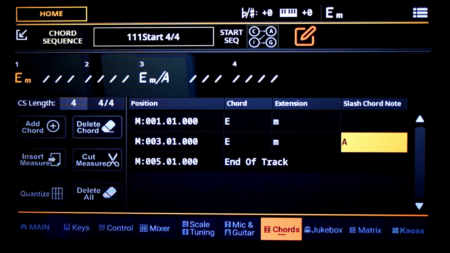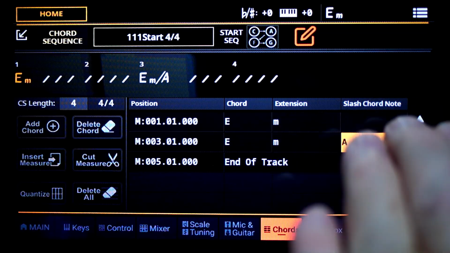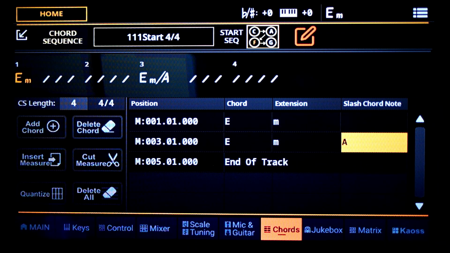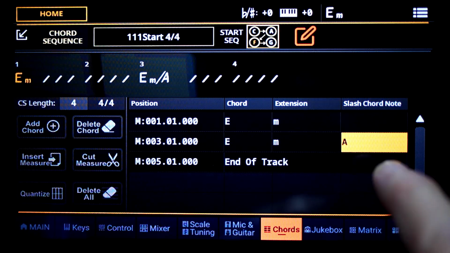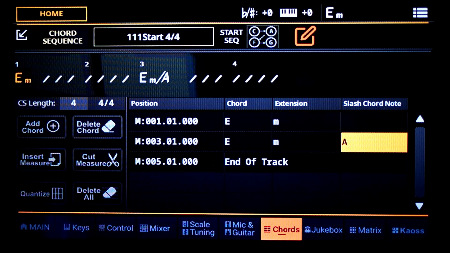Now we can actually bring it up to different notes, but one thing I will tell you right off the bat about that is you have to be aware of your bass line, because if you change it to too many weird notes, it's not going to follow. If you're changing it to too high of a note or too low of a note, it's going to want to follow that chord wherever the limitations of that bass line are. So if you have a bass line that's got a large span in its scale, when you change this slash chord, it might not change the whole bass line. But in this style, it works great.